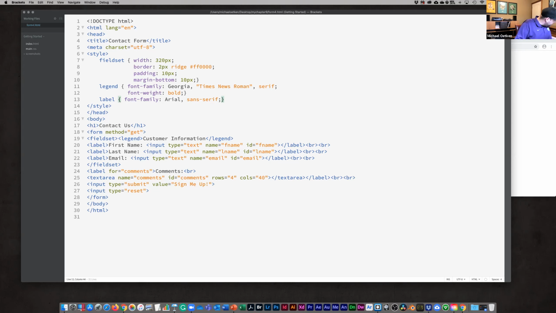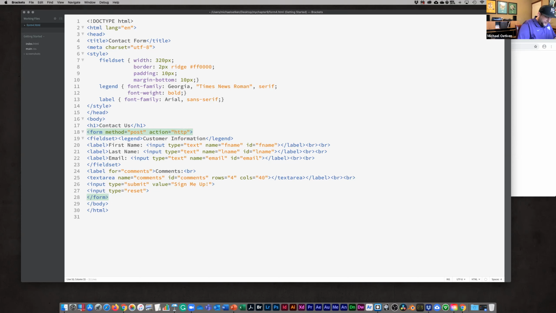Well, let's just use the same one we got here. Okay, so we need to add the action. All right, so let's go in. We're going to go down here to our form method. Now, instead of get, we're going to use post. And now we're going to add action, and we're going to send it to this server. It's going to process it with a PHP script.